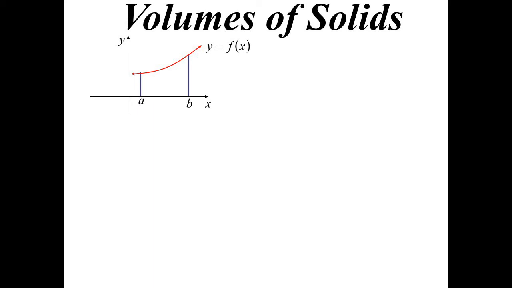So the way we think of it is that we're going to chop up this area into rectangles, much like we did with the integration, to find the area. We're doing the same idea. But then we're going to rotate that slice. So every one of these slices we're going to rotate. And we end up with, well, it's a very small cylinder. Some people call them discs. And we could easily find the volume of that.